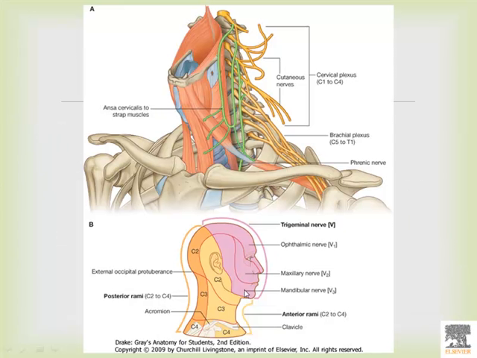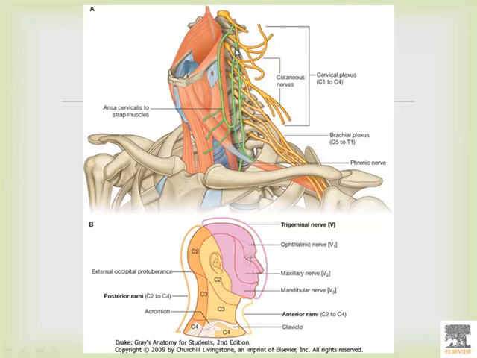And here we have a figure that shows you the cutaneous innervation of the skin of the face and the back of the neck and the head as well. So the face is mainly innervated by the trigeminal nerve, cutaneous innervation. The back of the head we have cervical innervation right there. Also you have the neck region, which is also cervical innervation right there. So most of the cutaneous innervation of the back of the head and the neck is by cervical nerves. Now you can see right here in this figure how the cervical plexus forms between the roots of C1 to C4, and they will go and provide most of the cutaneous innervation.